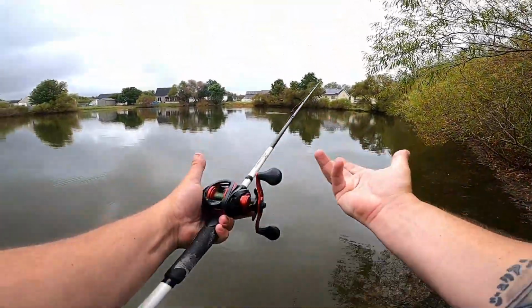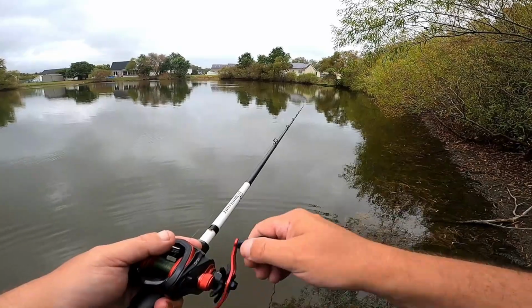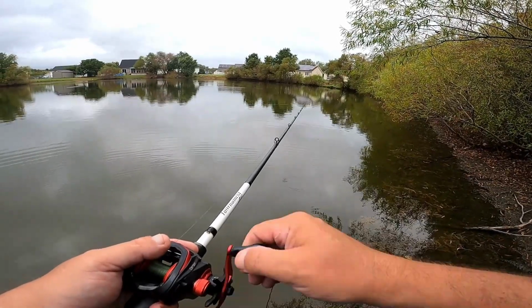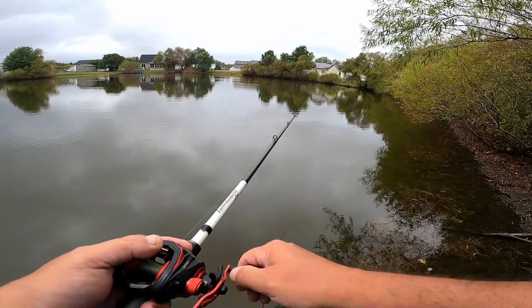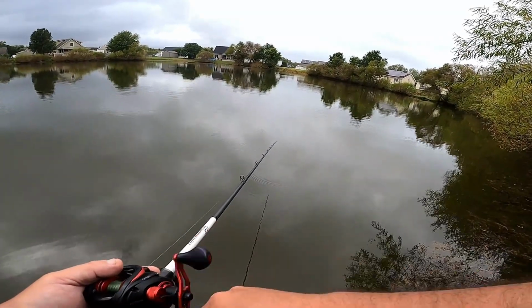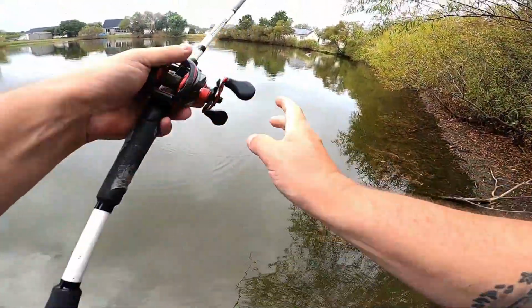Like I said, we got a weather pattern that's coming through obviously right now. It's the same as yesterday, but the wind is considerably lower. It was at least 10 to 20 mile an hour gusts all day long yesterday, and here it's barely a whisper. But I'm hoping I can succeed today. I don't want to have 2 skunk days because we didn't get any fish on that last one. And I'm not one to put up a fail, you know what I mean? I got to put a win up somehow.